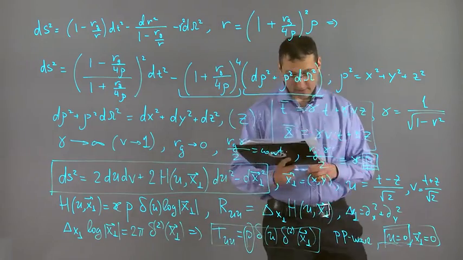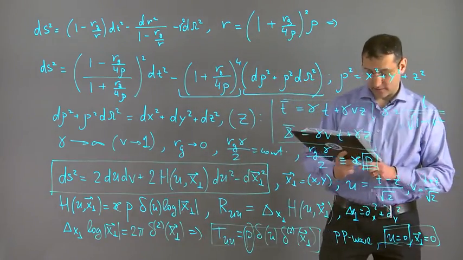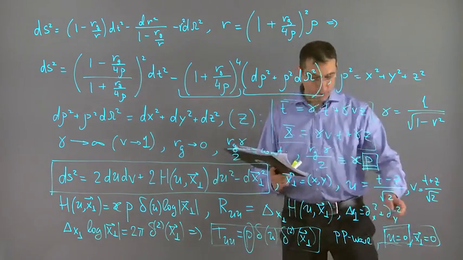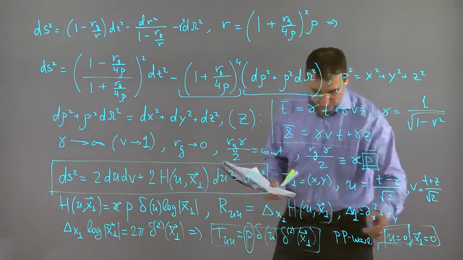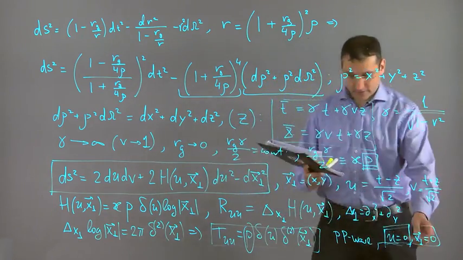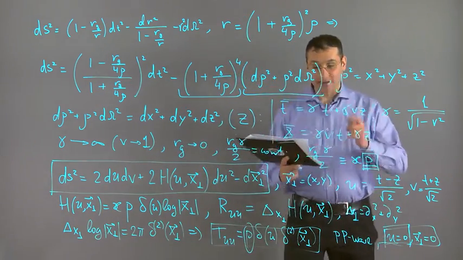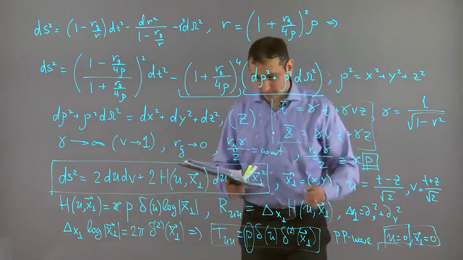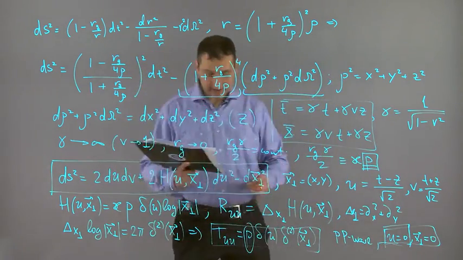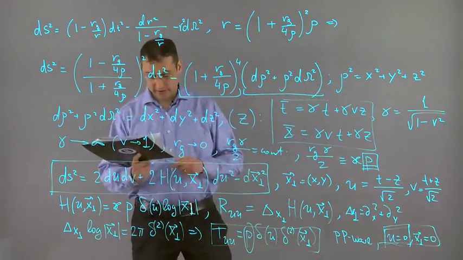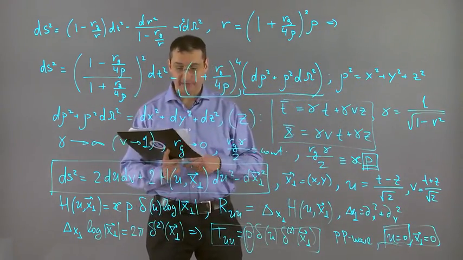And this metric is defined beyond the point where the source is, because where the source is, we have a singularity. Beyond this point, this metric is defined, and it is not asymptotically flat, according to this expression, and it has a naked singularity, as one can see. Now we're going to describe the properties of this metric.